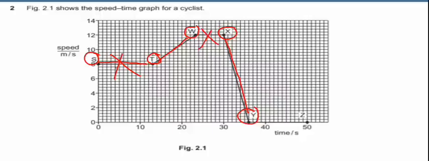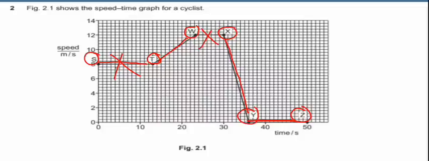Then from Y up to Z, here we can just say the cyclist was not moving. Why are we saying the cyclist was not moving? As you can see here, it is just time which is changing. Let me not forget, on the x-axis here we have time, then on the y-axis we have the speed. So when you consider these two things, you are going to find that from Y up to Z, the cyclist was not even moving because only the time is changing here. Let's try to answer the questions.